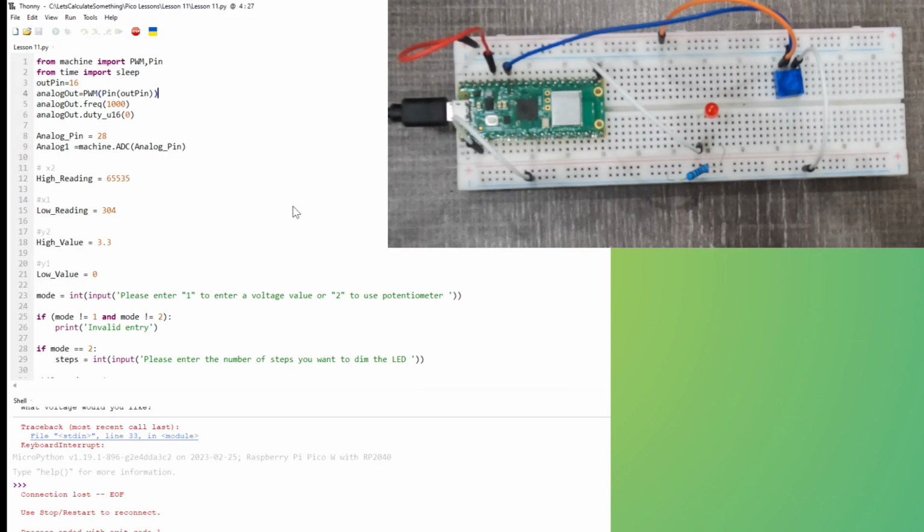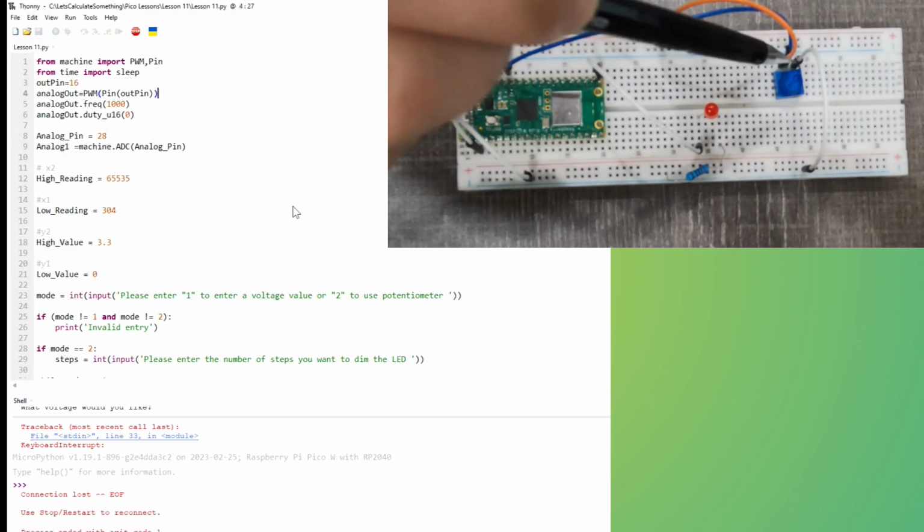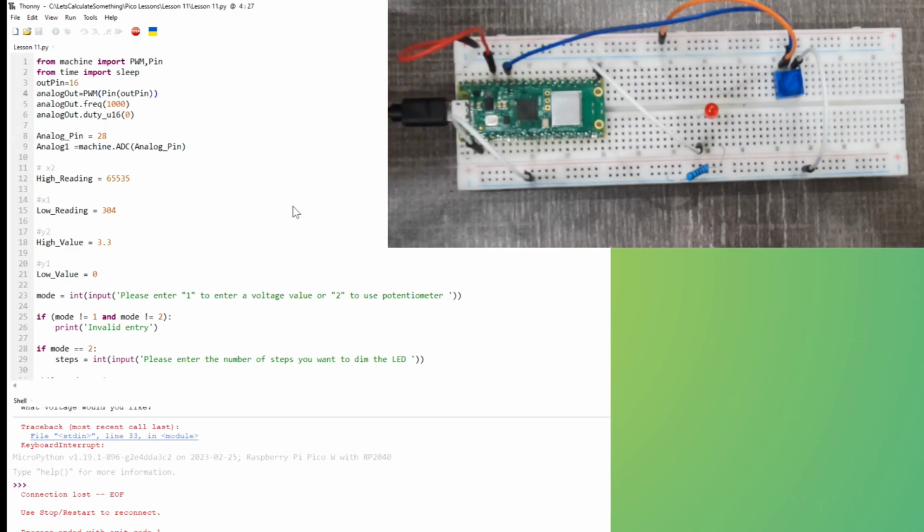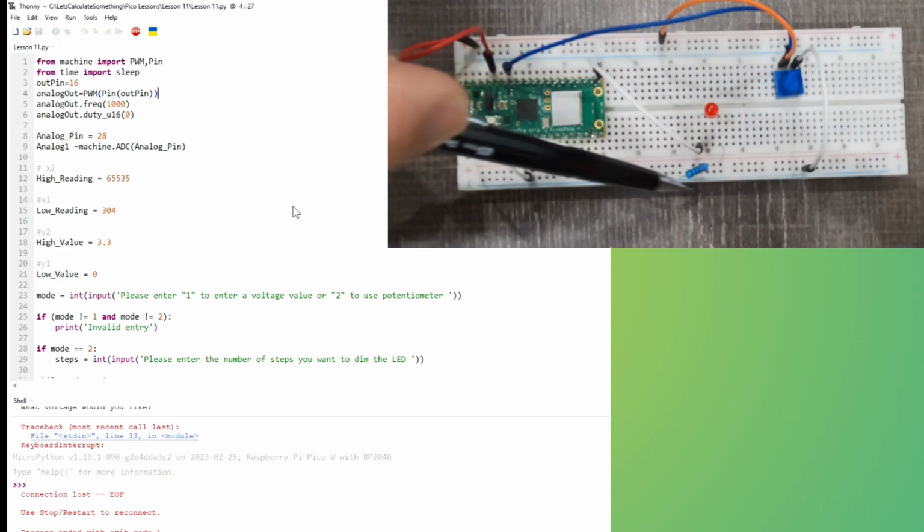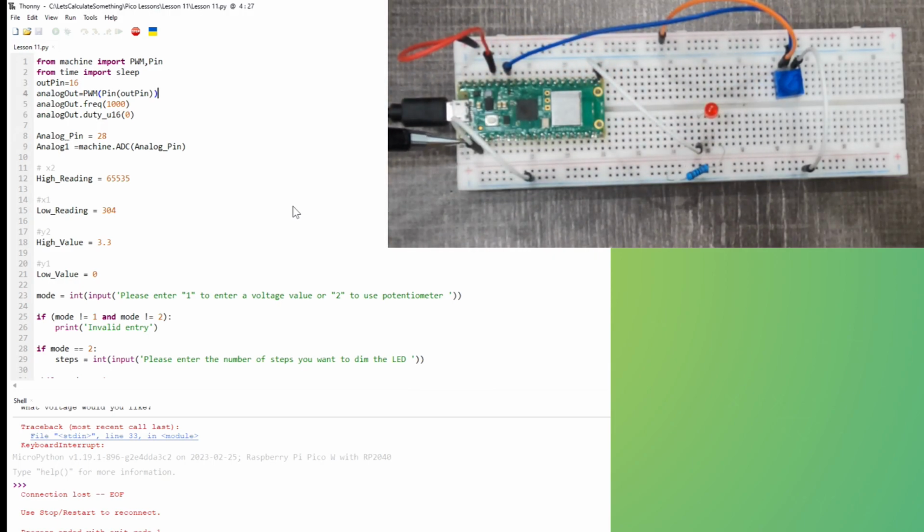Okay, so what we have is our Pico. It's powered up. We have the 3 volts coming out of here, and this is our voltage bus. Out of there, we're going to our potentiometer here with the orange wire. And then from the potentiometer, we ground it over here to our grounding, and that ground is connected to pin 3 on the Pico. So that's our grounding bus, that's our power bus.